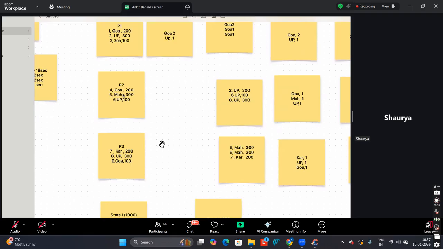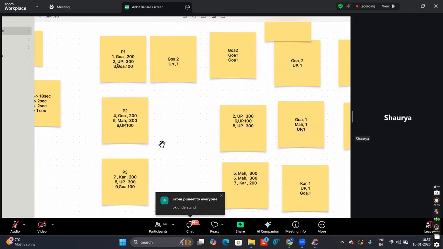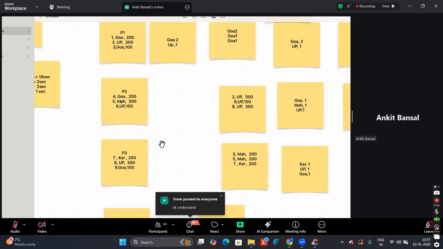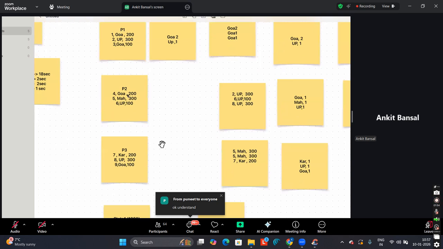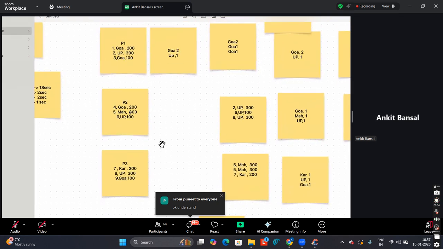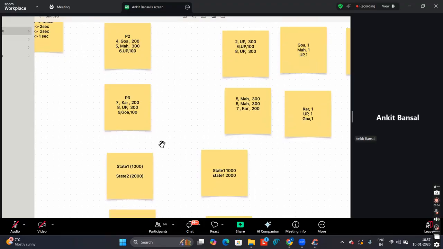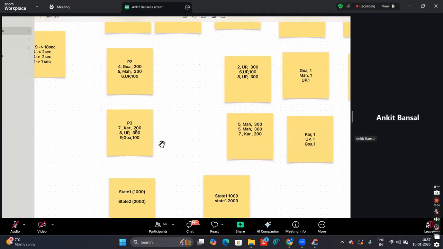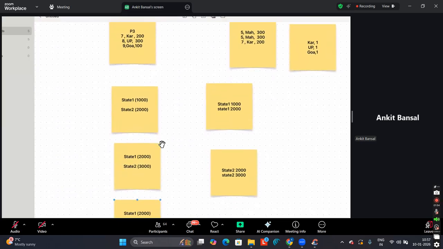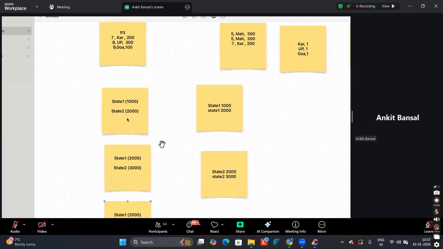Now what it will do within each partition is the aggregation. So this will give me, let's say, state 1 1000 times, state 2 2000 times. Again, this partition will give me state 1 2000, state 2 3000. Again, this partition will give me state 1 2000, state 2 3000. This local aggregation is done now.